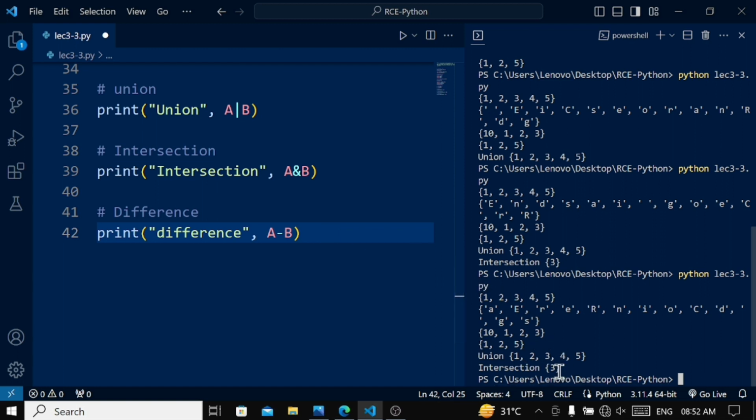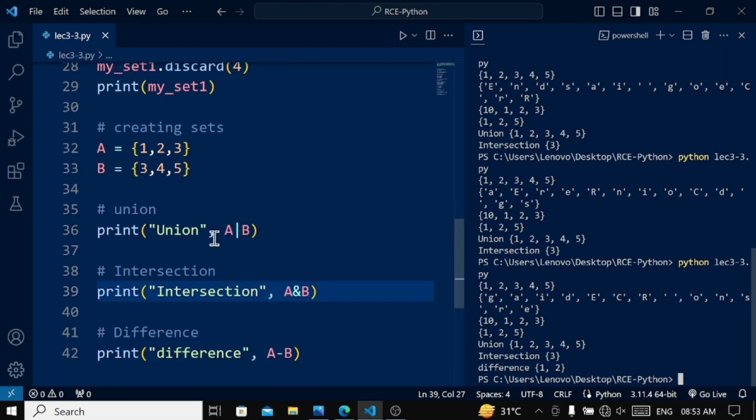Now when we print this, you can see 3 was the common element, that was for the intersection. And when I write the difference, okay, we don't save it. You can see this dot, and when we save it, the dot is going to be removed. Now what is the output? So it is 1 and 2. So what is happening is, when I do A minus B, the elements which are present in B are not displayed. Only the elements which are in A, and which must not be inside the B set, are going to print. So it is going to just print 1 and 2.